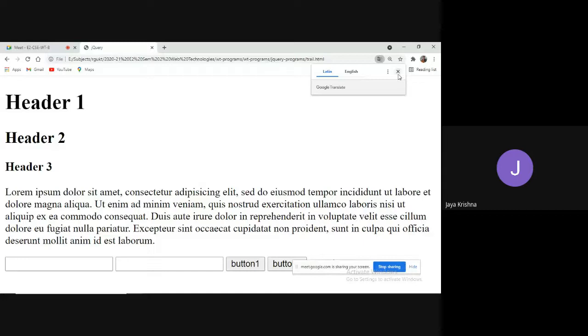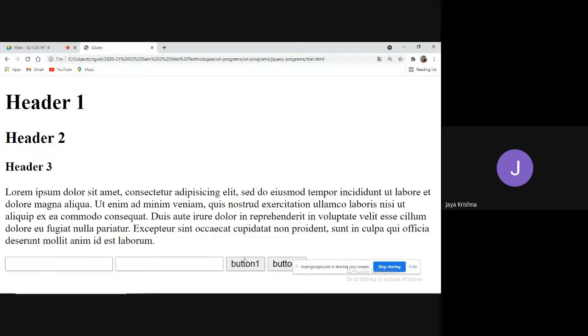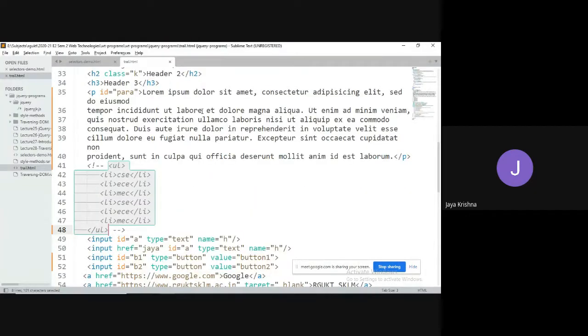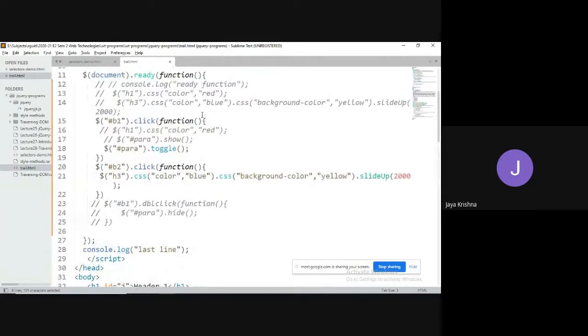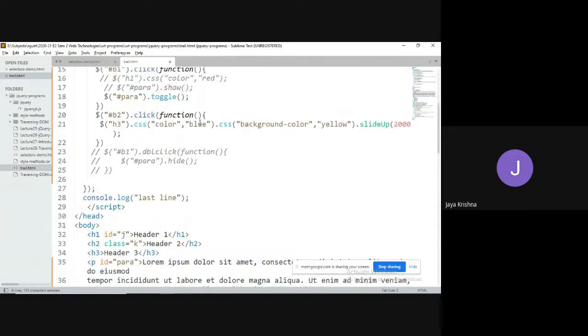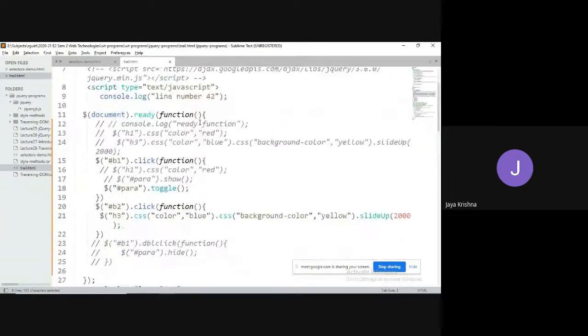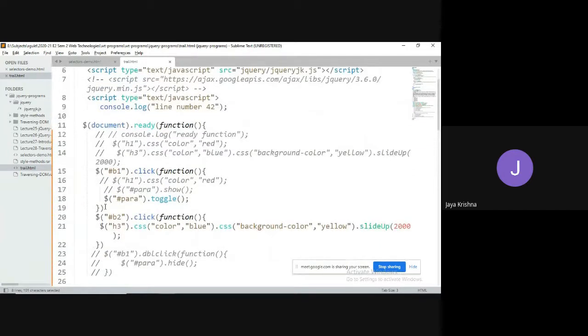Observe. If I click hide, if I click unhide, click unhide. That is the advantage of toggle, meaning that it is going to toggle between hide and show. Similarly, if you want to go for some kind of hover functionality, let me take this one only.